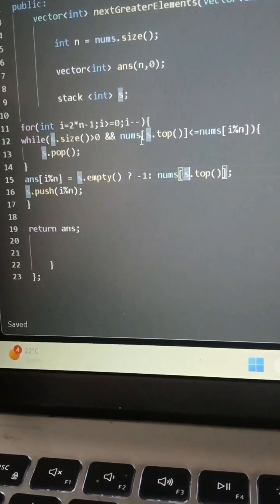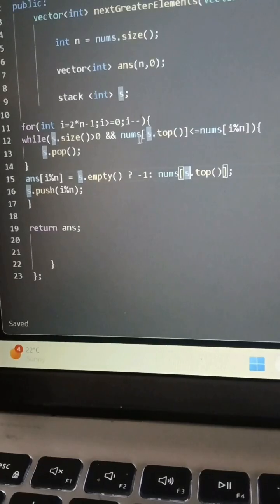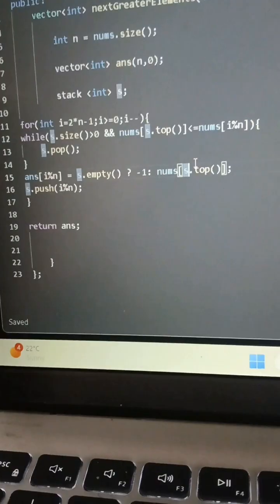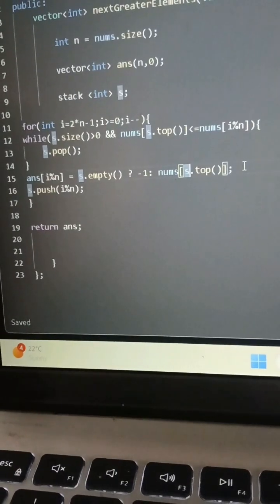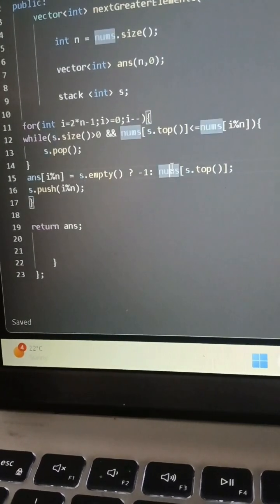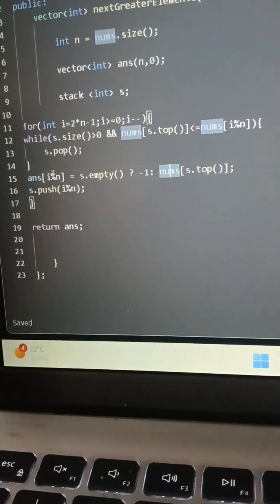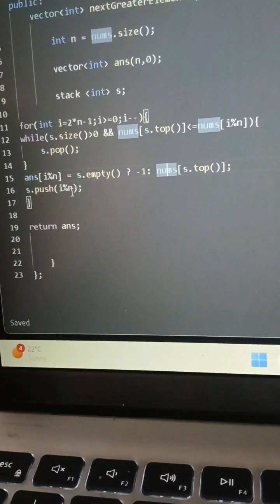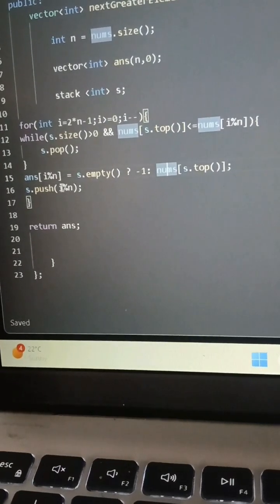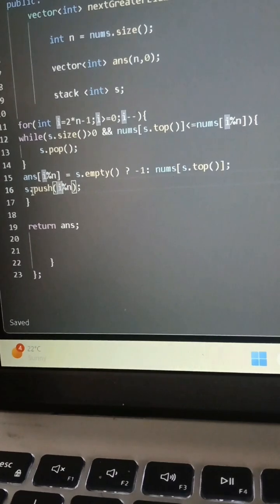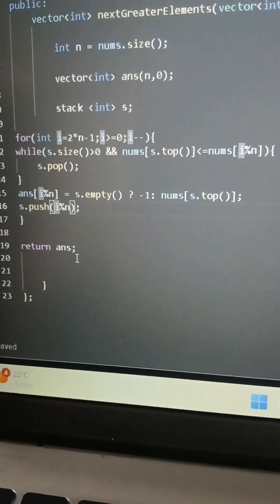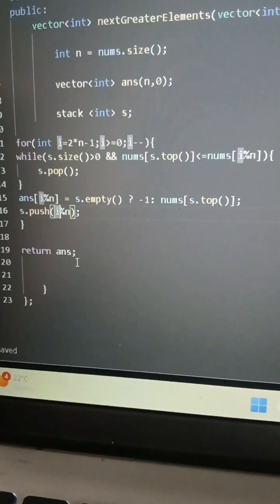This is different from the smaller element condition; this is the condition of the greater element. So now we found our greater element, and we store it into the answer array. Then we push its index into the stack, and finally at the end we return our answer, which is our next greater element. That's all.